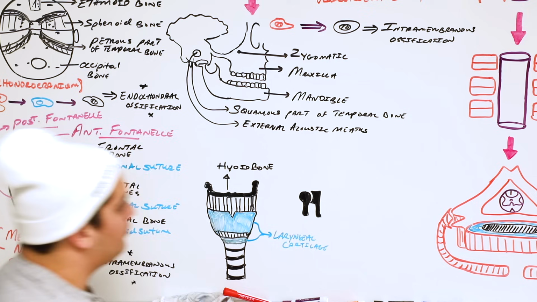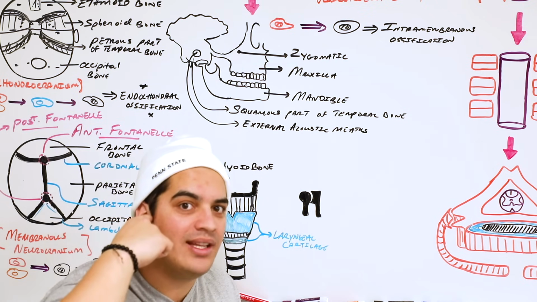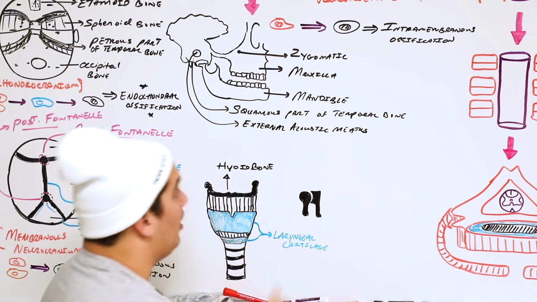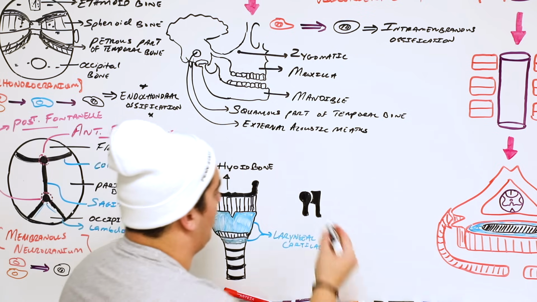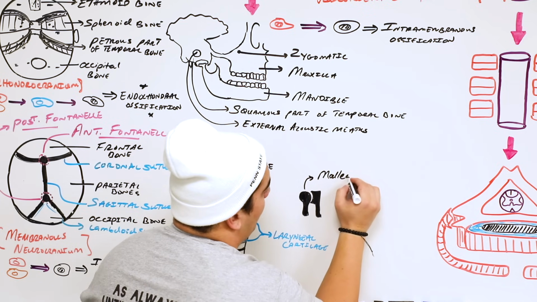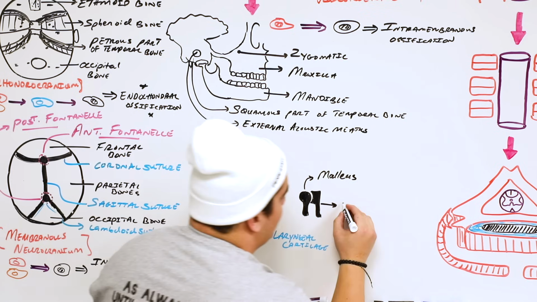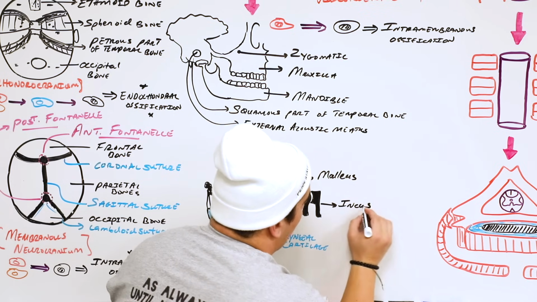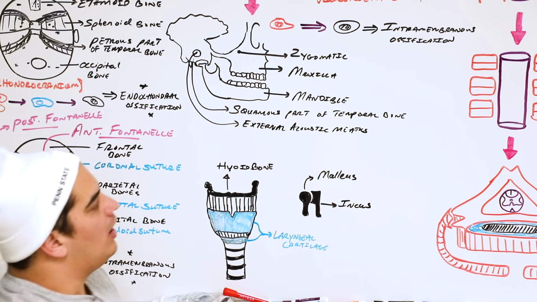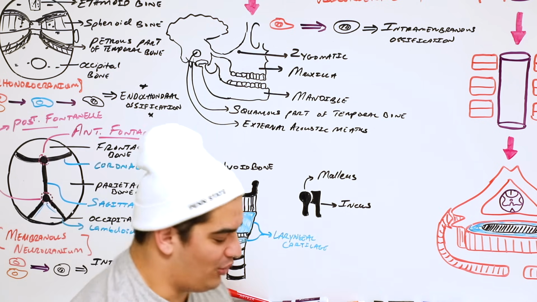Guess what else? Little bones that are in your actual middle ear. What are these? Two of them here are developed from the first pharyngeal arch. What is this one? This one right here looks like a mallet, right? So we call this one malleus. And this one here looks like kind of a little anvil. We call this incus. There's one other one, and that's actually the one that's developed from the second pharyngeal arch.